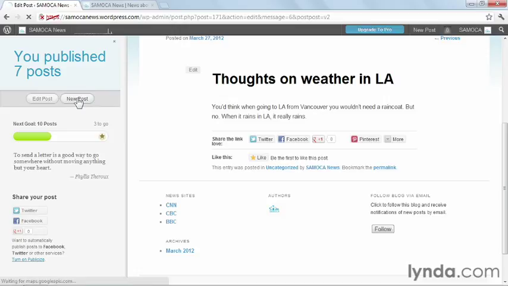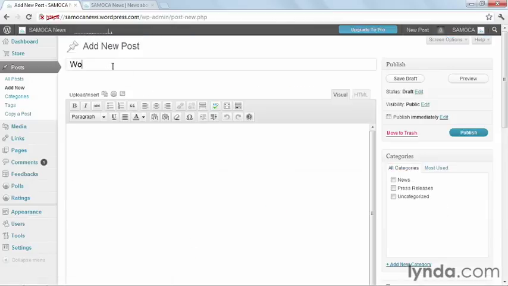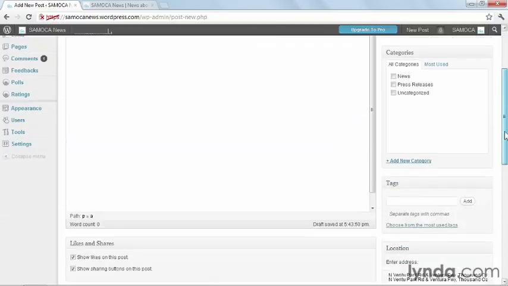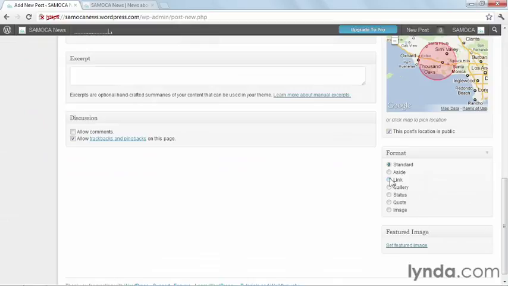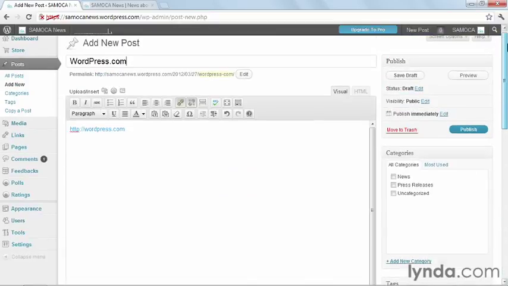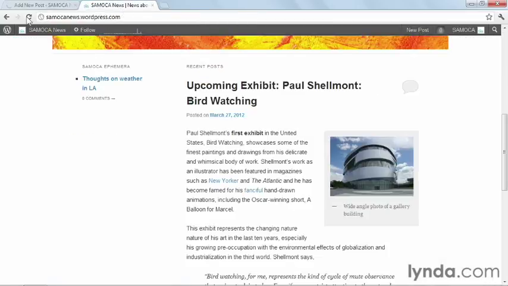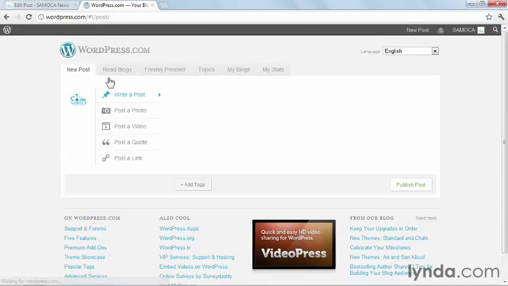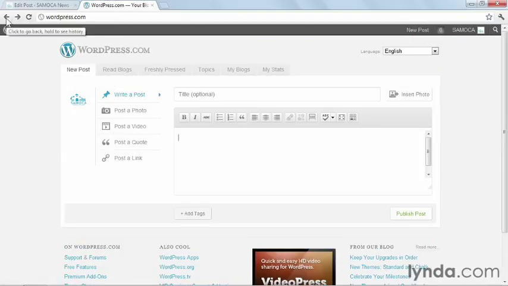I can click New Post, say WordPress.com, and then simply put in the link to WordPress.com, select the link format, publish, reload the front page again, and when I click on this WordPress.com link, it'll actually take me to the link it's pointing to. So if I click on it, I jump to WordPress.com rather than to the post.